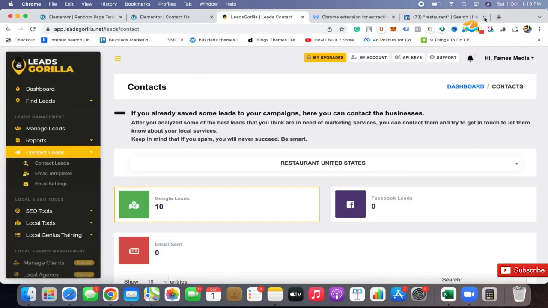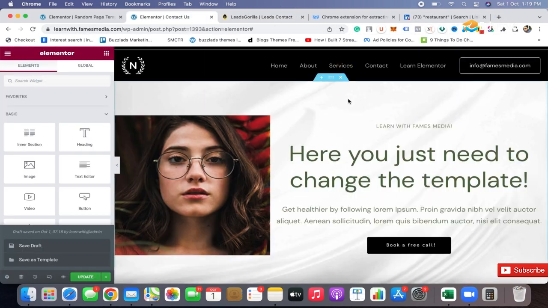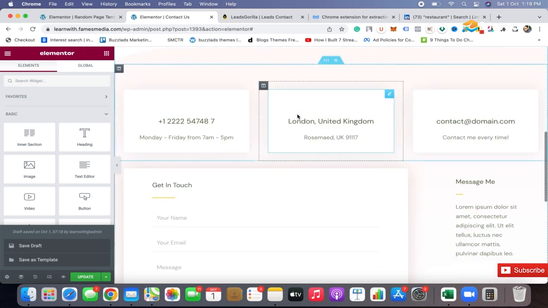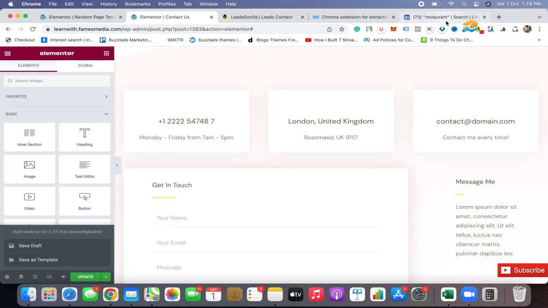Once done, guys, you just need to contact them and show them their existing websites. If you do not have any websites of your own, you can create multiple mockups on multiple subdomains of your website. That's the way I have created learn.famesmedia.com. You can also create sample1.yourdomain.com, then sample2.yourdomain.com, and so on. You can create a profile and attach it in the same email so that it can be pitched to the people you want to work with.